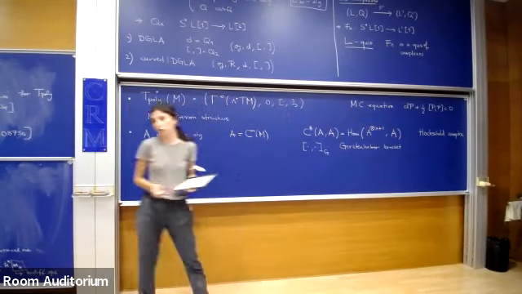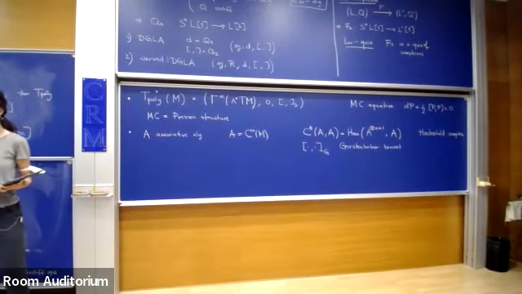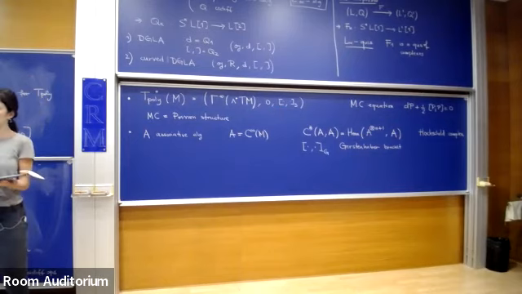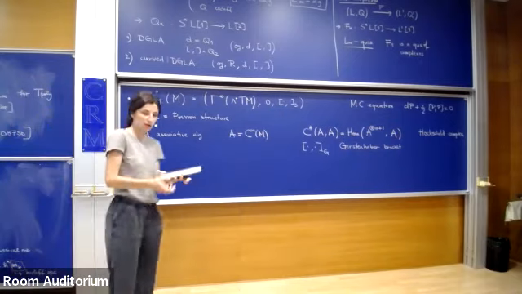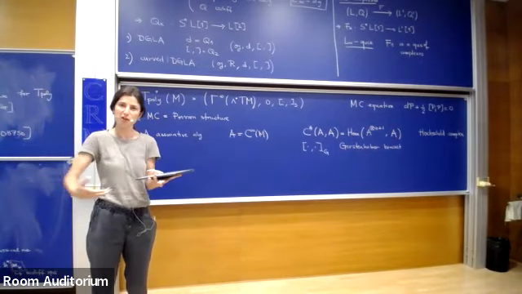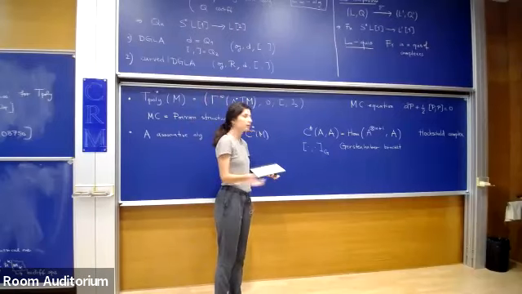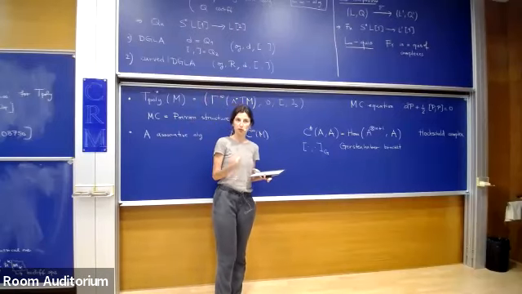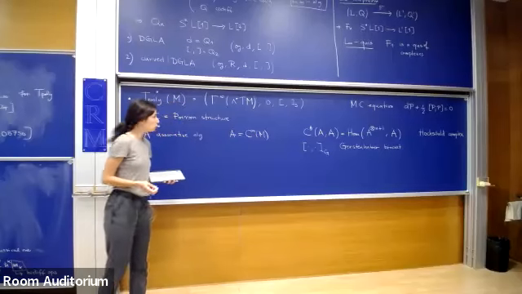I don't want to enter too much into the technical details. Think that this object is a graded commutator with respect to a product, which is simply a concatenation of homomorphisms. That's it. You can really just concatenate morphisms. This defines a product, and then you consider a graded commutator with respect to this. And this is a Lie bracket, and this is the one you want.